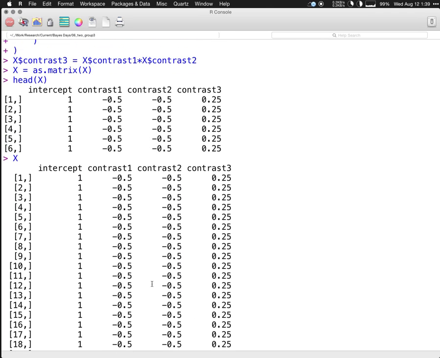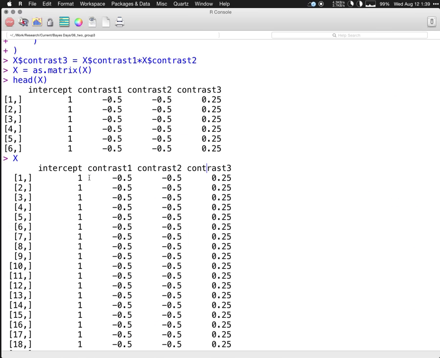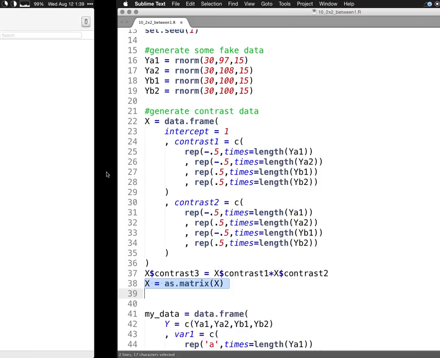So in the prior version of things, we'd actually have to give it 3 vectors: contrast 1, contrast 2, contrast 3, and the intercept is just something that we'd have as we don't need to input it. Now we've got an explicit matrix that has an explicit intercept column, and then the 3 that we would have given it as 3 vectors in the prior version.